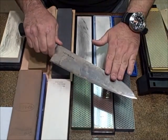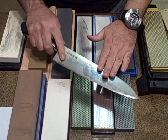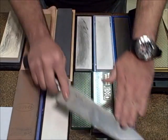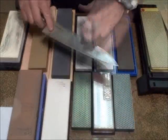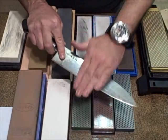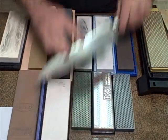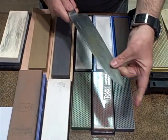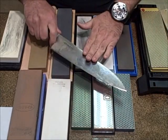You want to understand that when you grind, and the grinding motion is the upward motion, you relax on the way back. Grind, relax. Grind, relax. That's what I'm talking about. Create the burr, flip it over, create the burr. Then there's burr removal, and then there's refinement of the blade.